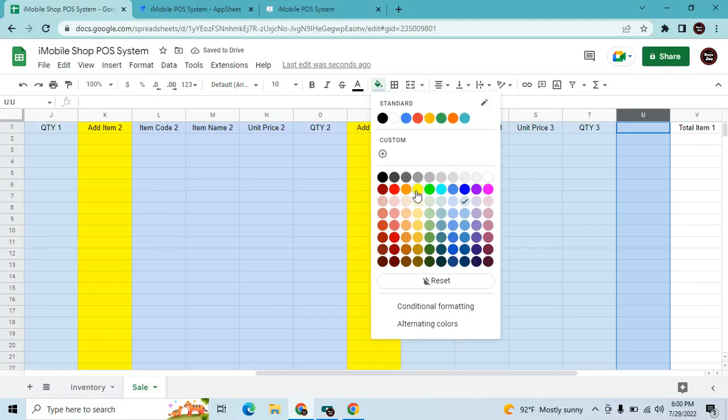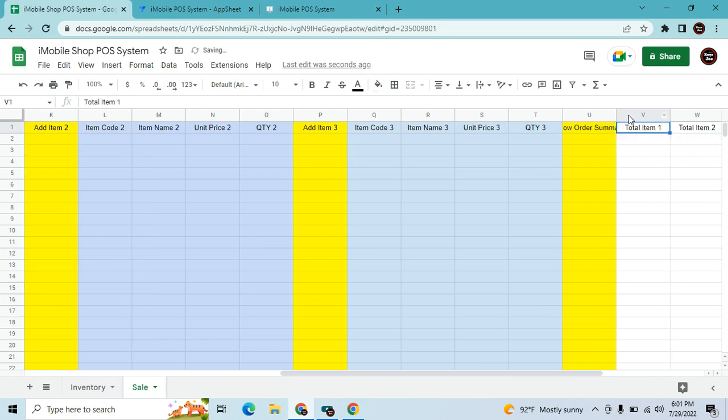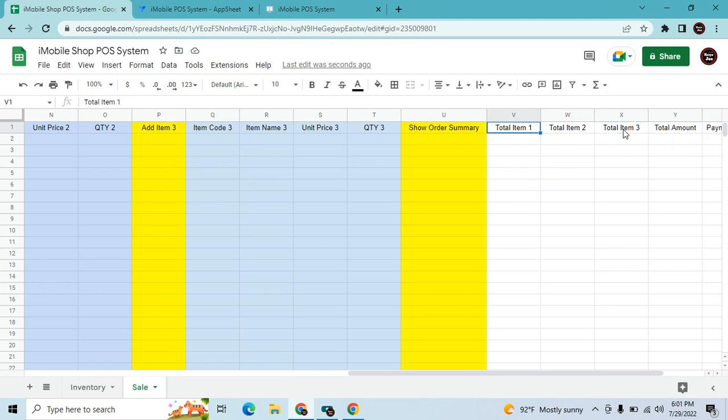Then maybe we can add another button here as a separator. Let's say I want this to show order. So we can add a button here, show order summary. All right.